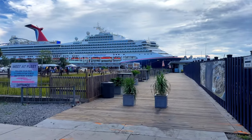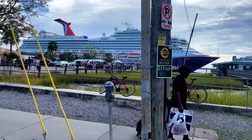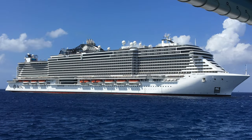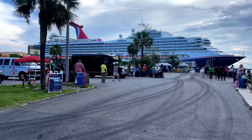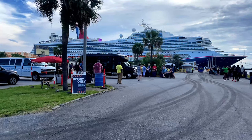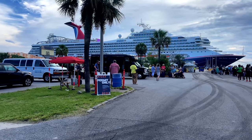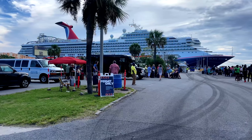In my opinion, this is where Carnival hits it out of the park. The other three cruise lines I've experienced, Royal Caribbean, MSC, and Holland America, do not have the variety of lunchtime venues that Carnival has. On this 5-day cruise, we won't even have to touch the buffet, except of course for maybe dessert, because there are so many complimentary options to choose from.